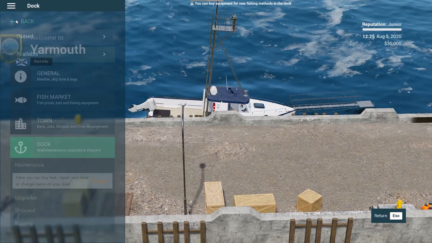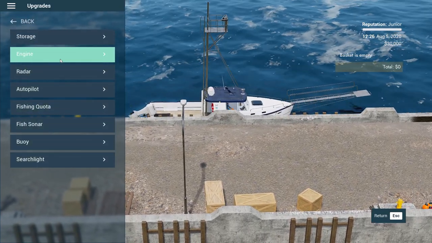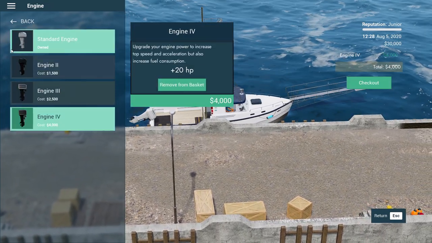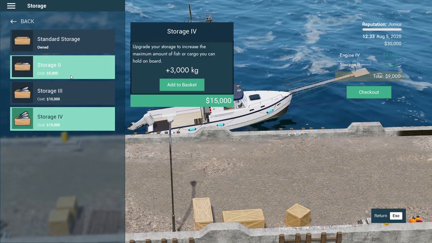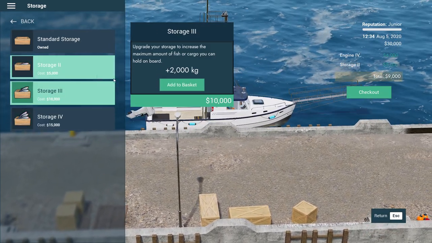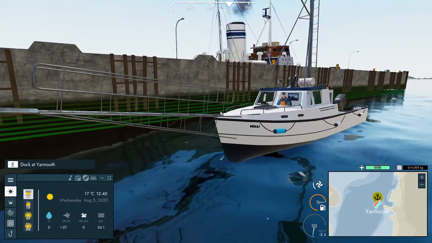That's wild. I mean, we're obviously not gonna buy a new boat right now, but we can upgrade our existing one. This seems very cheap. Let's buy the best engine so we can be super duper fast. And we could upgrade our storage a little bit. I kind of want to go for the best one immediately, but I'm assuming these things maybe stack. I don't know. Even if they don't, we don't have that much money. We gotta think about what we're gonna spend things on. All right, let's head out.